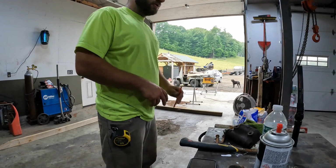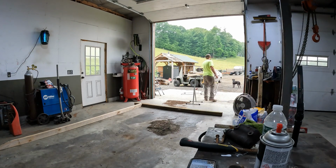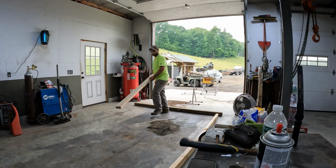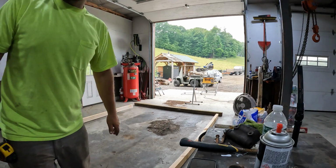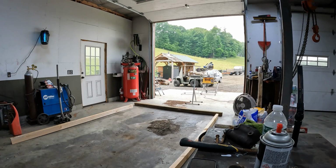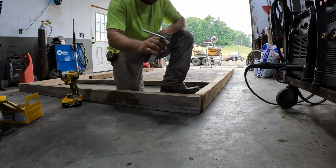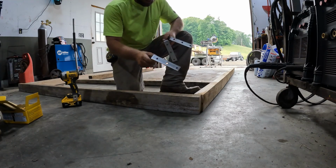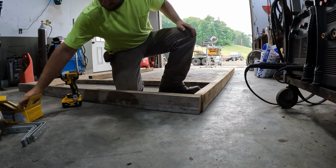They don't have a flat end. So I gotta square them all up, get them all nice and flat, figure out the length I want, and we'll go from there. Gonna use a 4x4 in the front, so I got something to hook onto. Gotta get these corners screwed together, get my box built, get it squared up, and then I have a bunch of these angles that I bought at the flea market, like $1 a piece. Probably throw those in the corners, lag bolt them, just so when I am dragging it around, it's gonna hopefully stay together. Get some years out of this thing.